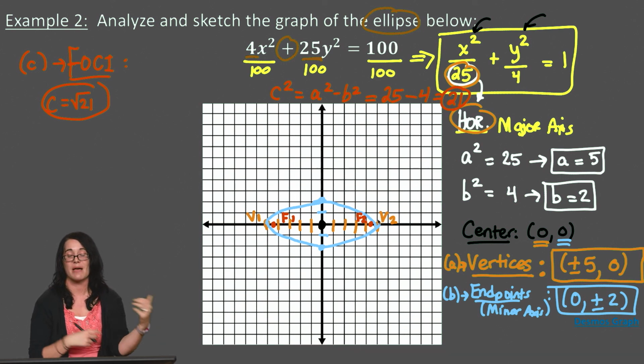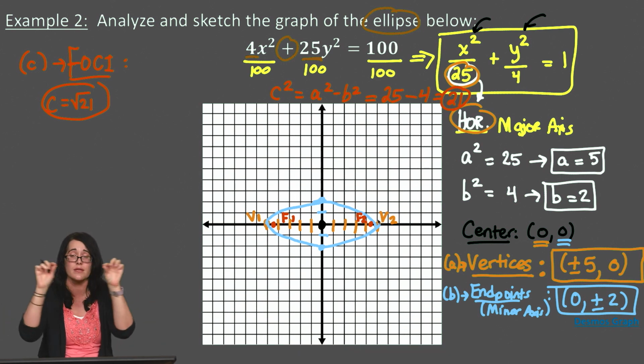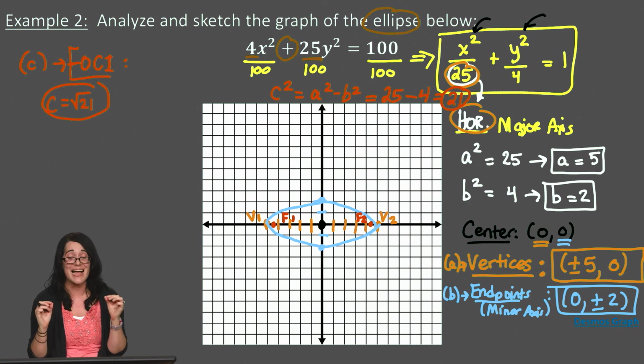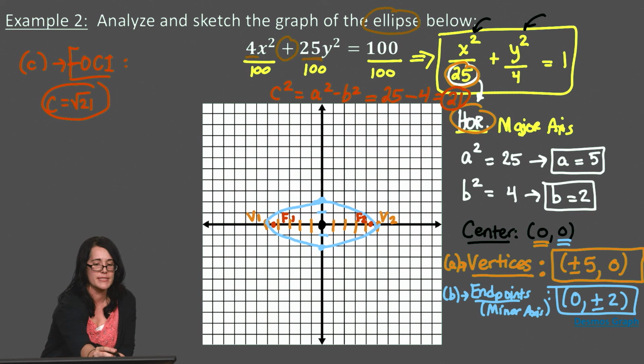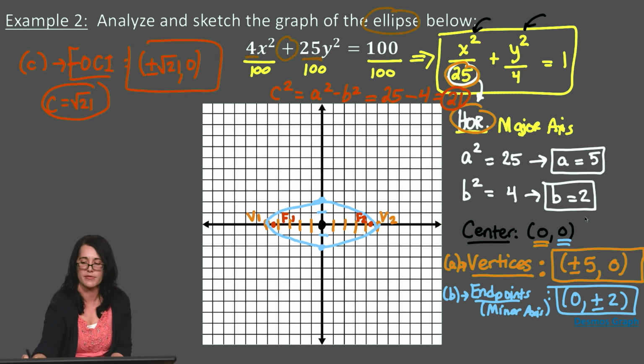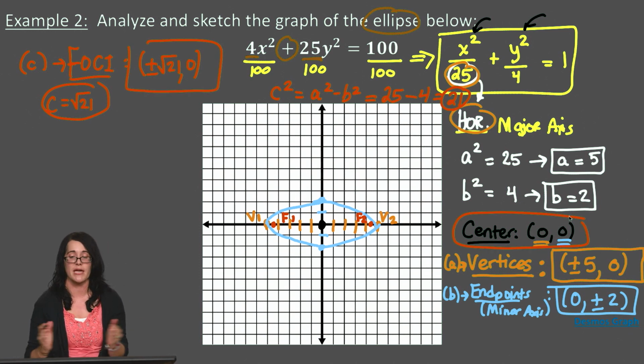You want to make sure that that makes sense. Are your foci within the elliptical trajectory? They should always be inside, in between your vertices and your center. Okay, so let's take a look here. Our points would be, the x and y values have shifted, so positive and negative square root of 21 to be exact, and the y value stayed at 0, didn't it? So we always start at the center, and then we move on the major axis to find our vertices and our foci. So we've drawn a sketch of an ellipse here.